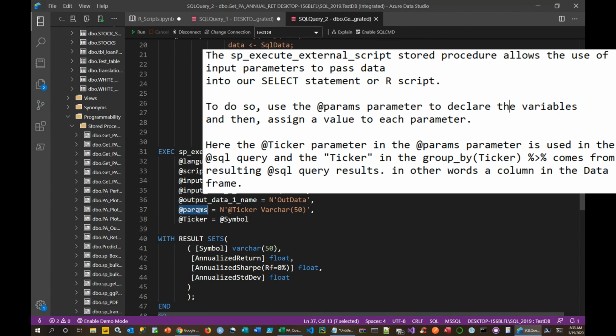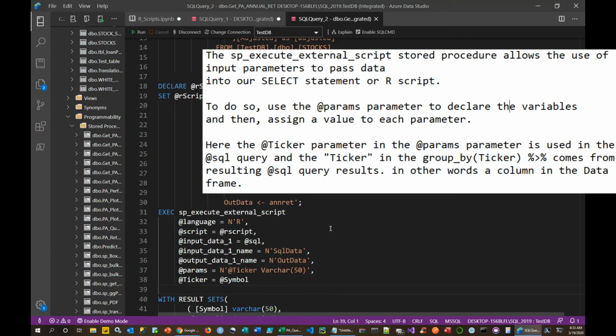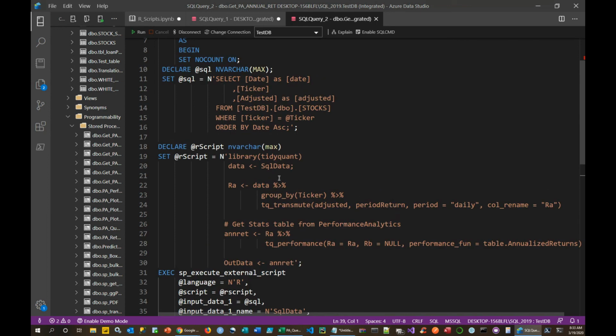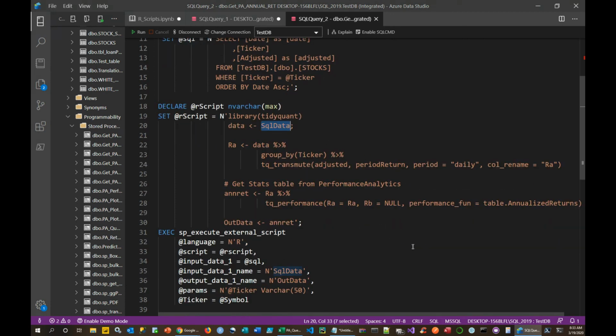And now that I have another value here, the ticker, I'm referring to it in this params variable. The params variable is where you set your parameters you want to pass into R, okay? Use that name. And you prefix it with this literal symbol here, and this ticker is what I called it. And that's a varchar 50. And that ticker gets picked up in the actual data you're loading in to R. So as you can see here, it's part of this.